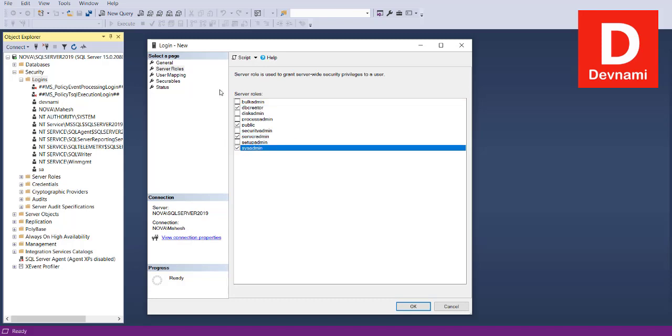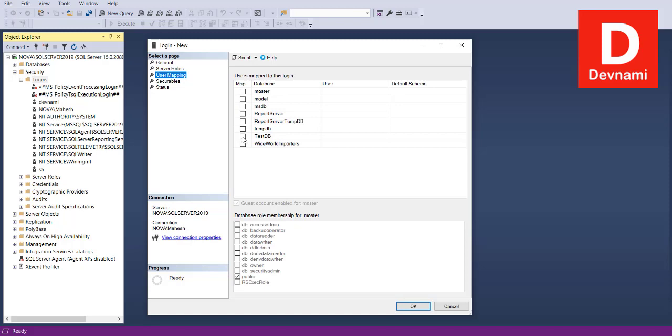So we'll take a look at some of these roles, then go to user mapping. Here I want to give it access to a few databases to start with, right? And now that we have access to this, you will also find that user listed next to this particular database, right?